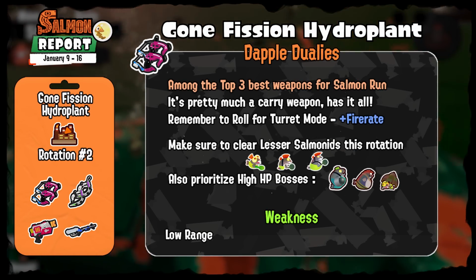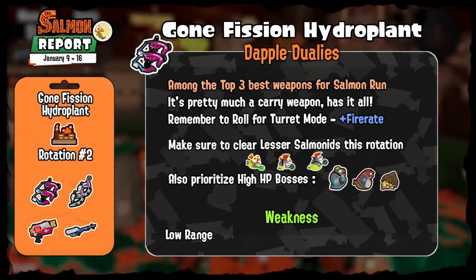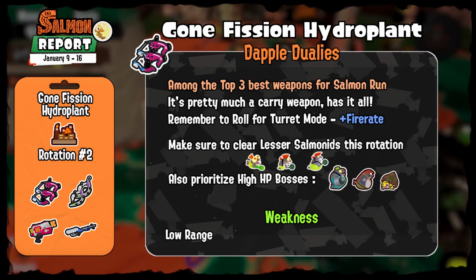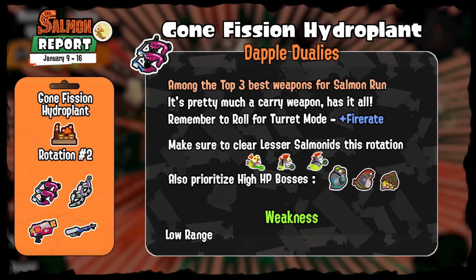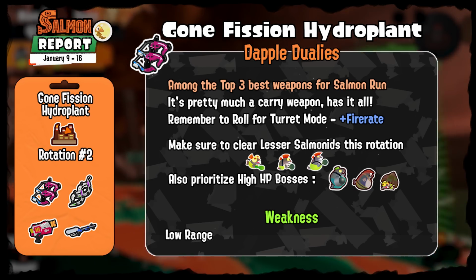Next rotation is on Fission Hydroplant with the Dualies squad. First, the Dapple Dualies. They are one of the best basic weapons you can get in Salmon Run. They have one of the best consistent DPS you can get while also being one of the most mobile weapons, which is a great combination in Salmon Run.